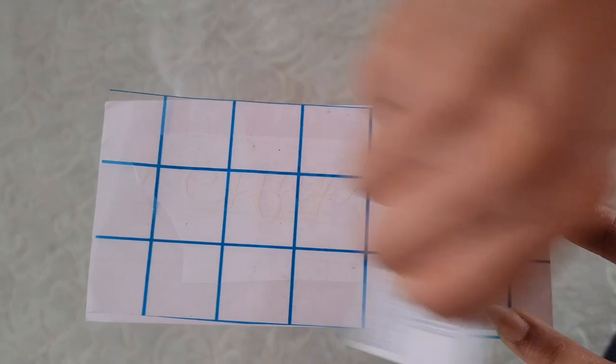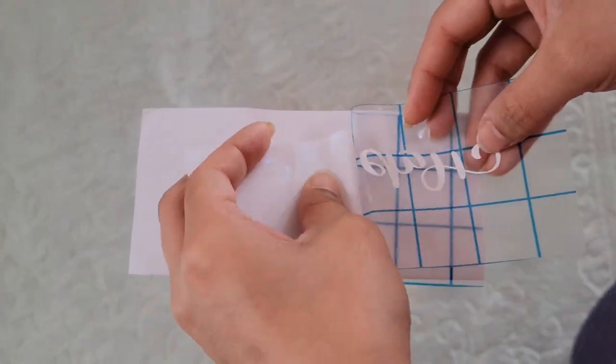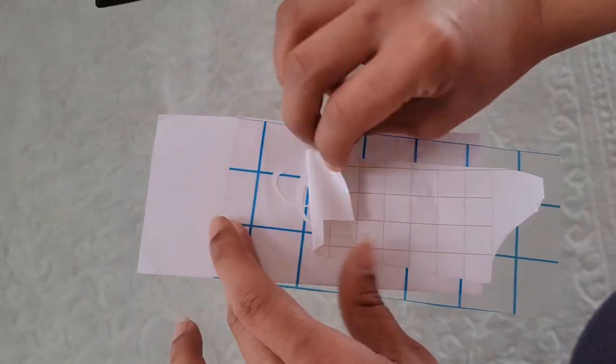Once I'm done cutting my vinyl, I reheated the vinyl and then use a transfer tape to transfer my greeting onto the balloon.